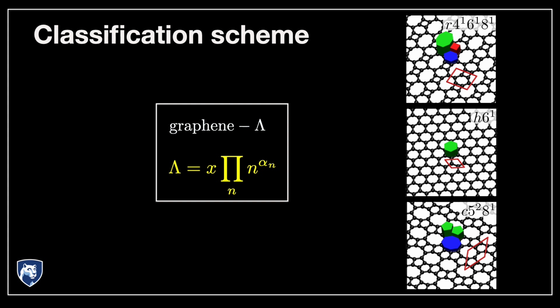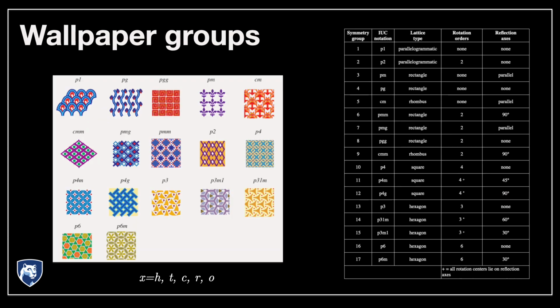So before I go there, though, I'm going to explain the X. Since we are in 2 dimensions, we have wallpaper groups, so 2-dimensional lattices. We know there are only 17 of them. But there are only 5 types of lattice. So as we know, we have hexagonal, tetragonal, centered, and so on and so forth. And for all that, this is what we use for the name X. It turns out that we find that adding this to the classification allows us to better determine the type of structures we have. So this is for the X value, and I'm going to comment on that. But let's go back to the naming scheme and let's try it.